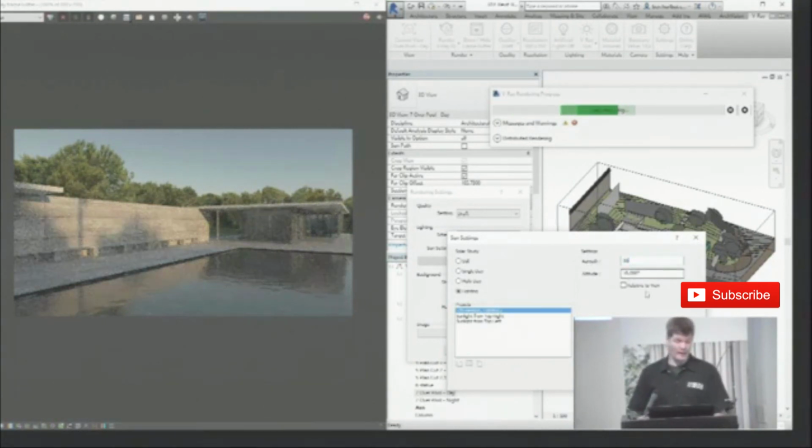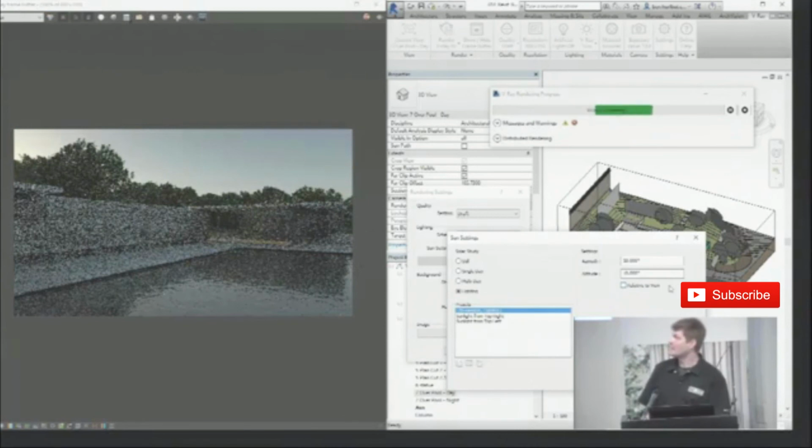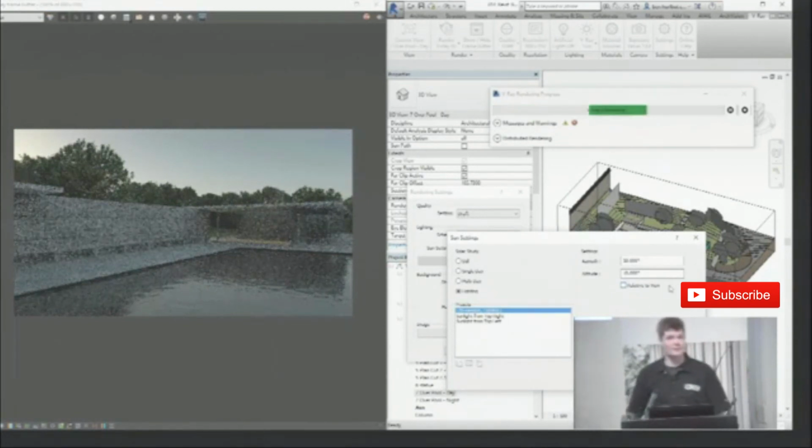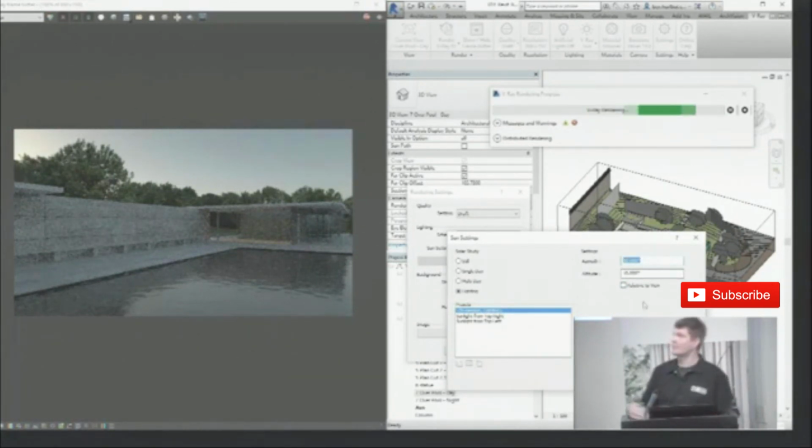Now, if you've got more hardware available to you, better graphics hardware, GPU, CPU, we also support interactive rendering, and the time that it takes to do this processing becomes much, much faster. So you can actually do this in some cases. I've seen this happen in client meetings, which is really our goal, right? You should be able to do this in a client meeting if that's what you'd like to do.